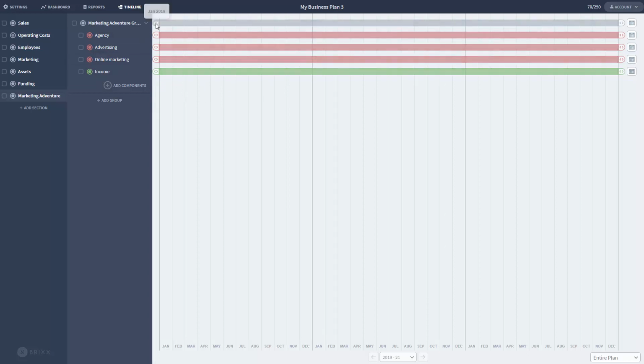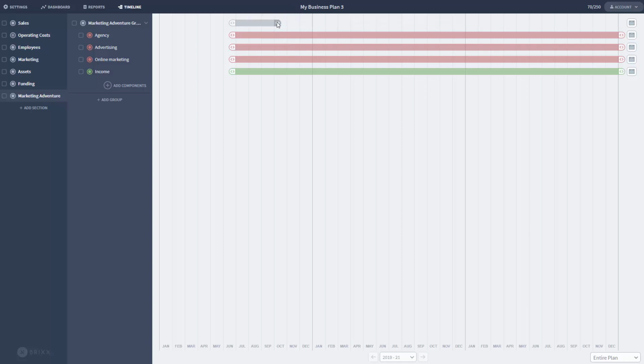I can actually just grab this anchor at the end, and you can see the tooltip is showing Jan 2019, and I can drag that into the plan so that it now doesn't start until July 2019, and as you can see, it's controlling all of the items inside the group. So it's a good way of moving everything at once, and I can do the same with the end date.